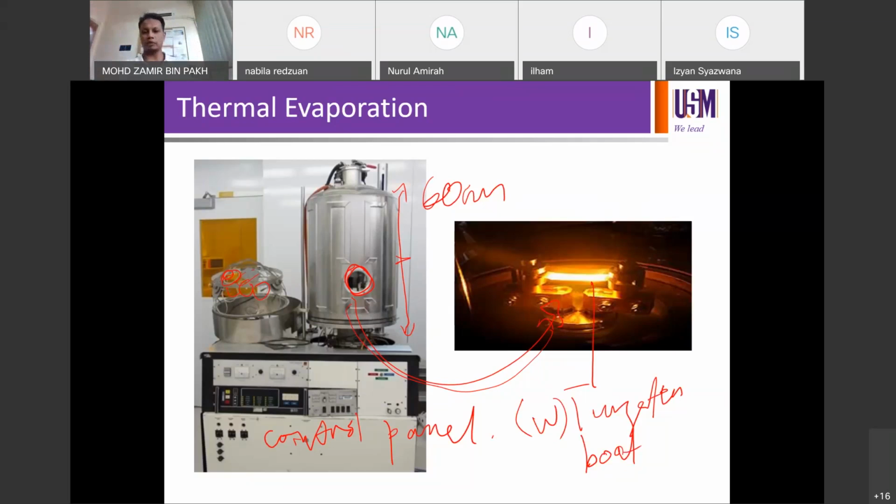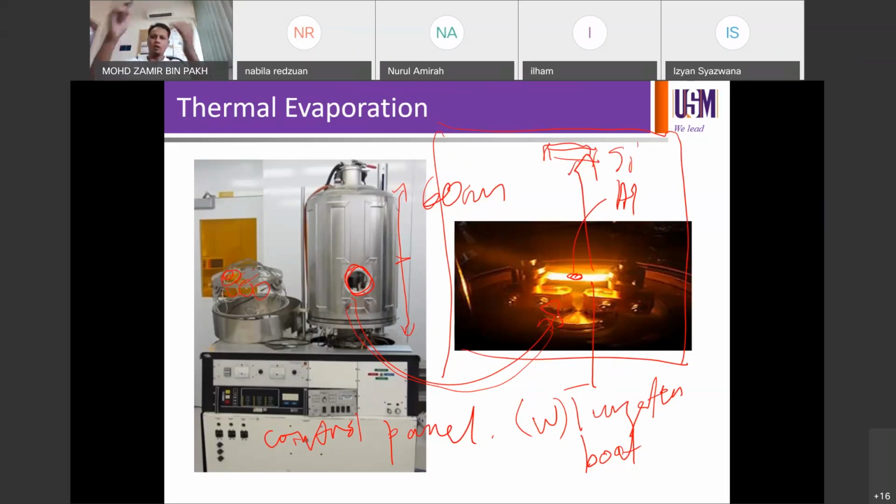So you're gonna have your sample normally in the center. The sample is gonna be melted, it's gonna form liquid aluminium, and then it's gonna start to change to gas phase. It's gonna be evaporated. So your wafer is gonna be somewhere up there. Kalau ni chamber, if you can imagine this is chamber, it needs to travel from there to there. So this is your silicon. It's gonna be evaporated and then condensed on your silicon up here. So you're gonna have your aluminium on silicon eventually, right? That's called resistive heating.